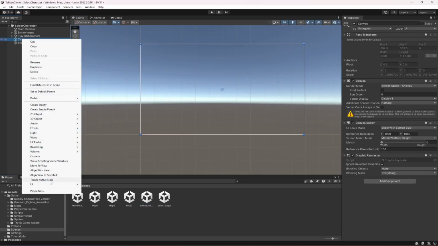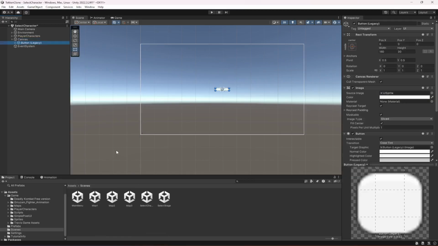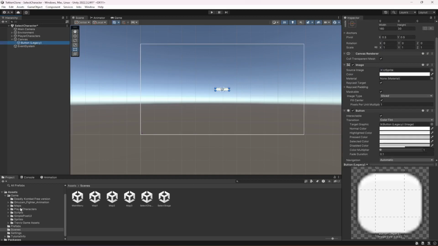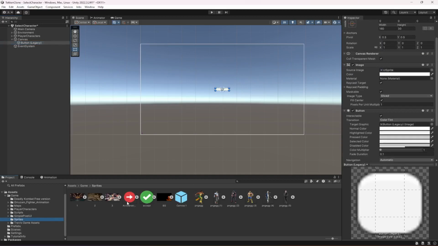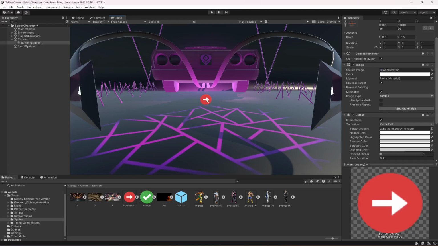We need to create few buttons right here, so create a legacy button. From this button, delete the text, select the button, and to this button what we're gonna do is click on sprites and drag and drop this sprite in there and click on set native size. Okay, this is the button.